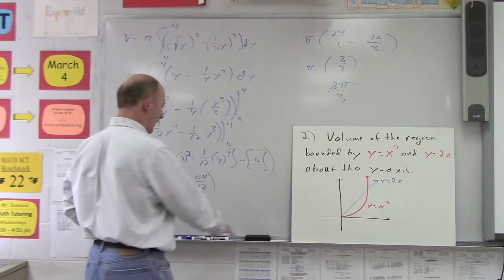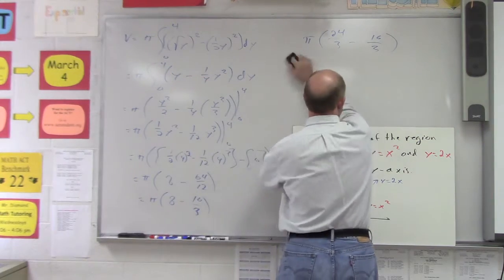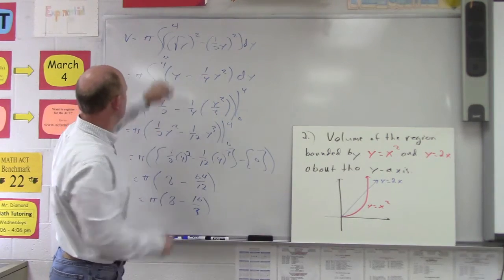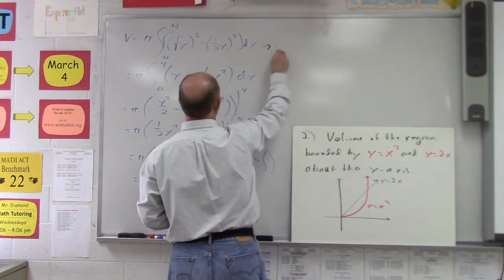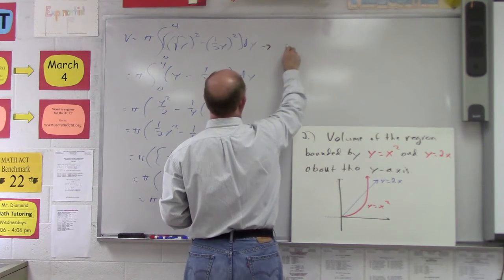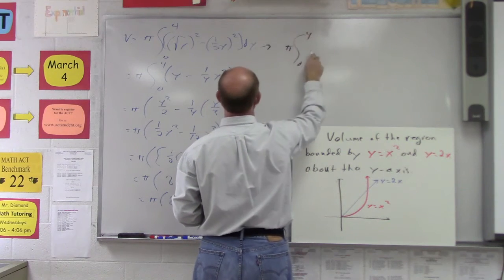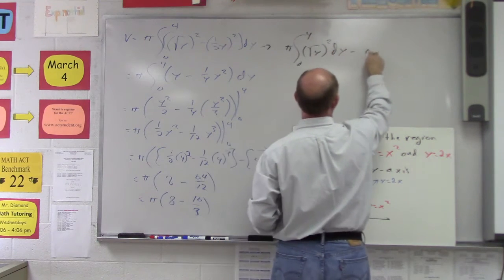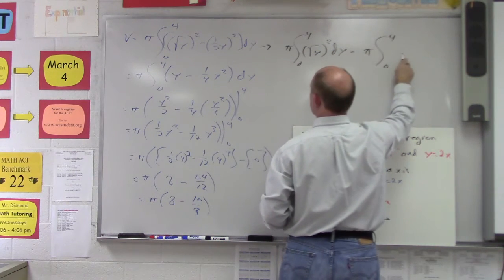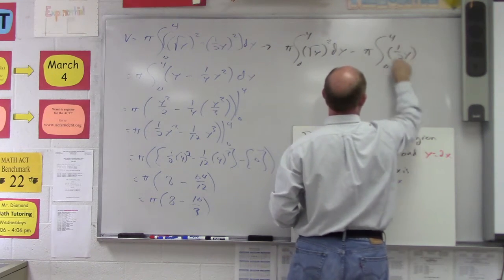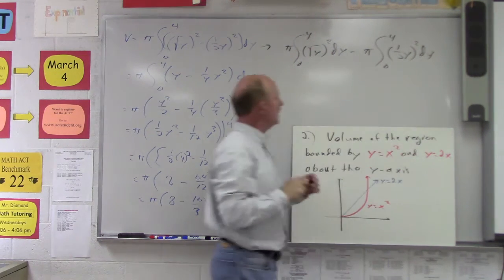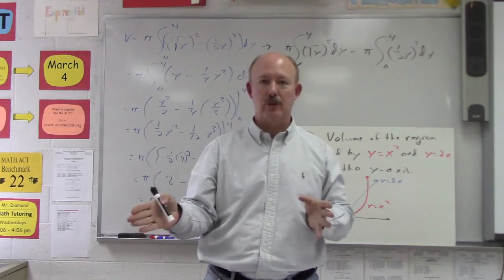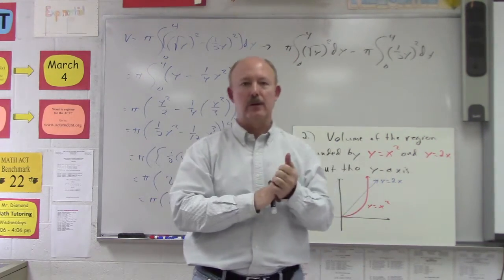Right? So a lot of teachers actually teach to do these types of problems. They actually teach to do this right here. And set this up as pi integral 0 to 4 square root of y squared dy minus pi integral 0 to 4 1/2 y squared dy. So a lot of teachers teach this right here, to do 2 separate integrals, right? So it does kind of hold them a little bit on the confusion.